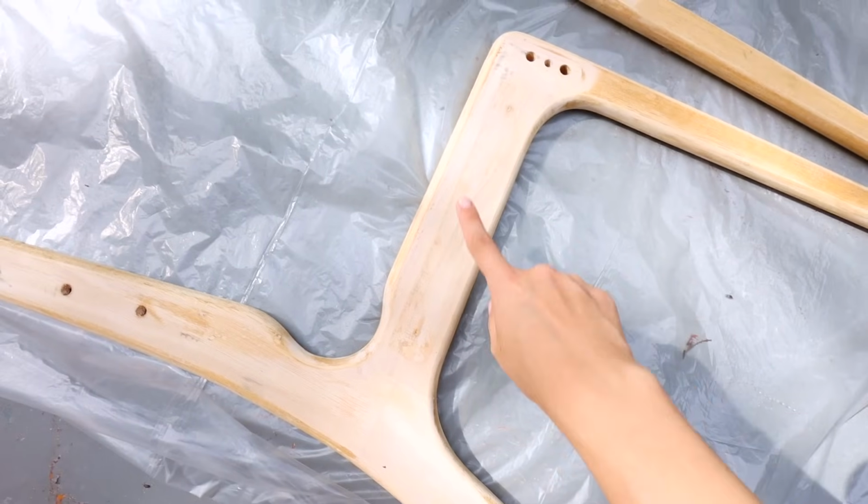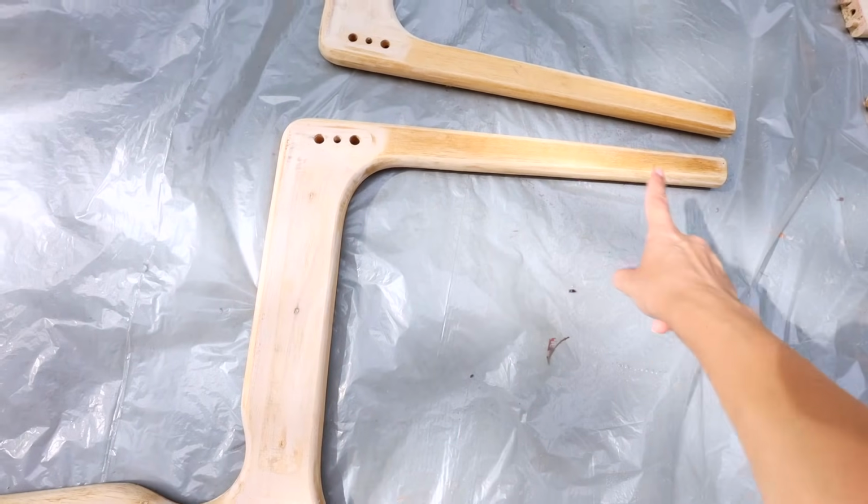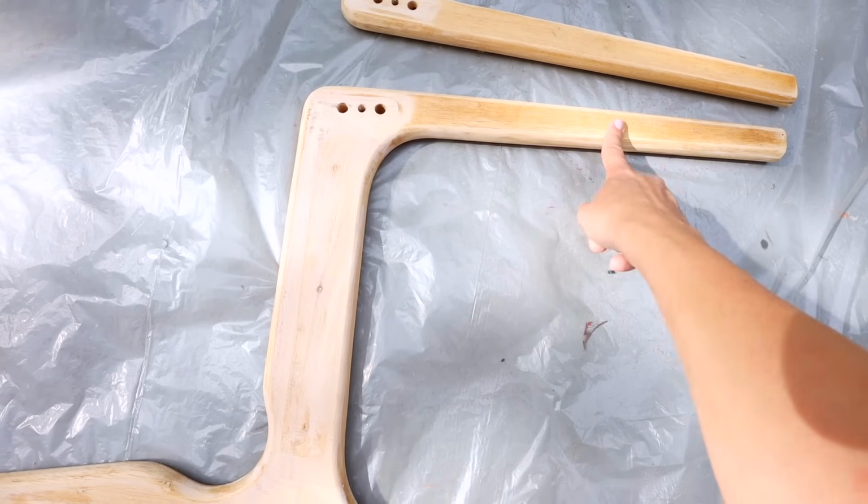You guys can see so many parts of the chair already have like a bleach wood, but the parts that are especially visible once the chair are together are still dark. So we want to get rid of this color and make it look like this. So I'm going to go in with this wood bleach, and basically I'm just going to dissolve this in some hot water according to the measurements on the back.